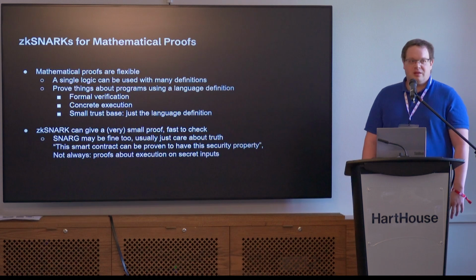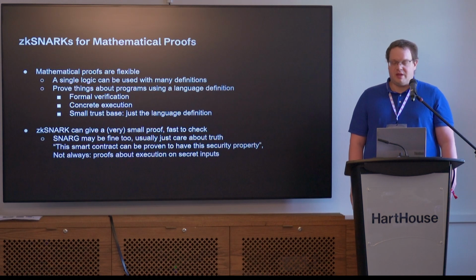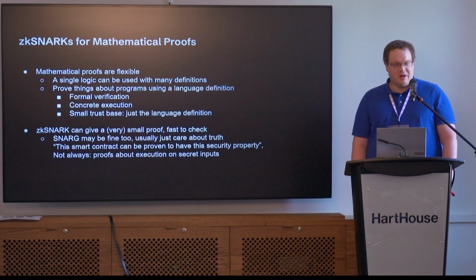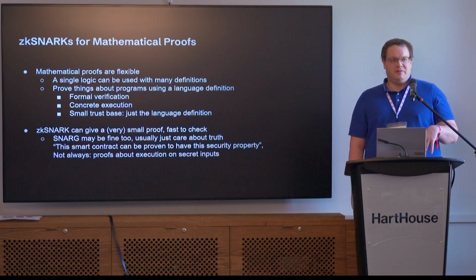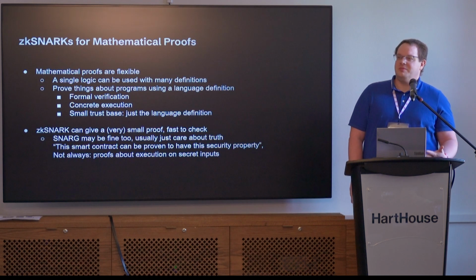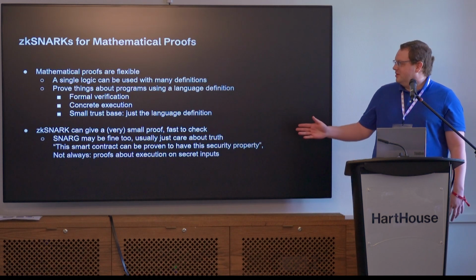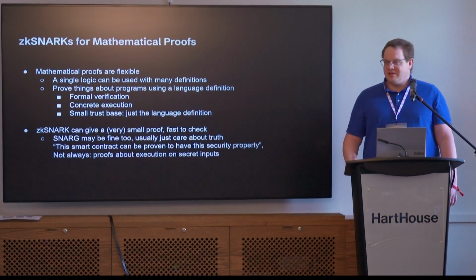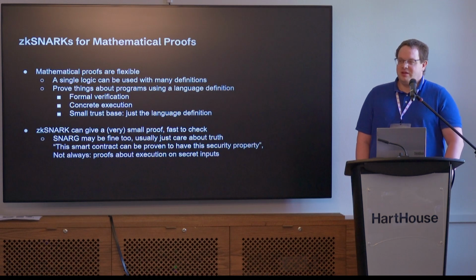But then on the other hand, using a SNARK gives you a very small proof, pretty fast to check. And I say ZK or ZK SNARK or SNARK. A lot of the times we don't care too much about the ZK part or the proof of knowledge part if you just want to know that something is true, that your contract is formally verifiable. Just knowing that there exists some proof is as good as knowing that the prover actually knew it. And also leaking the details might not matter.